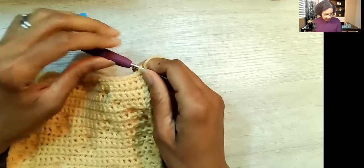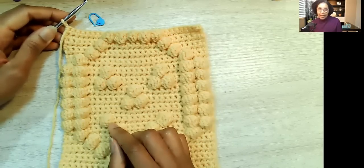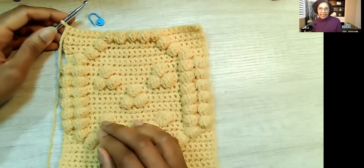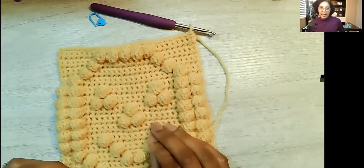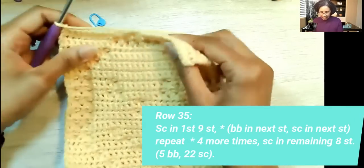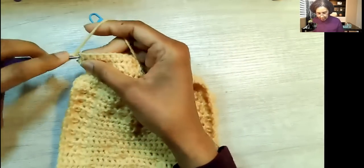Okay, so we have now completed row 33. Now we're going to move on to row 34, and that will be a single crochet in each stitch going across. I will meet you back when I have completed that row. Okay, guys, I am now back. I have just completed row 34, and let's do row 35. We're going to chain one and turn our work. And row 35 is actually a repeat of row 33. Okay, so we're going to put a single crochet in the first 9 stitches.